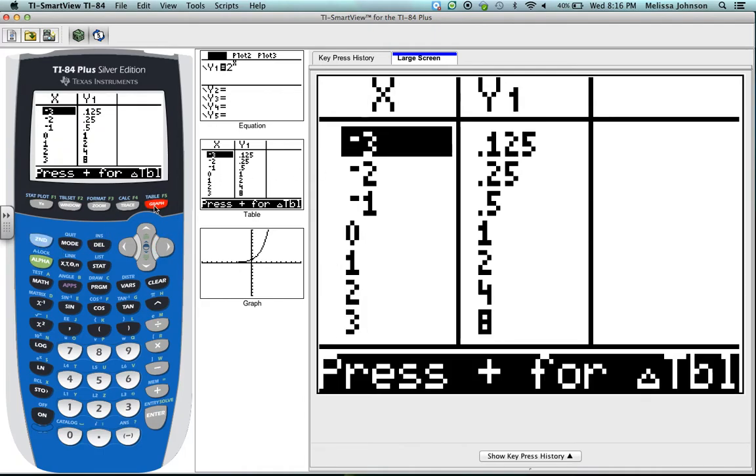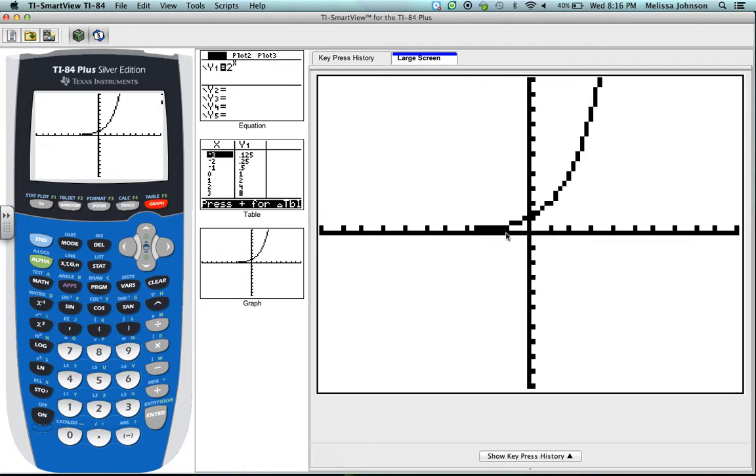If you select second table, second graph, you go to your table, record these values, plot them, and then when you graph, you want to make sure you connect them in a curving motion and that you don't go through the x-axis. This actually continues through this way. You'll probably do this a little bit together as well.